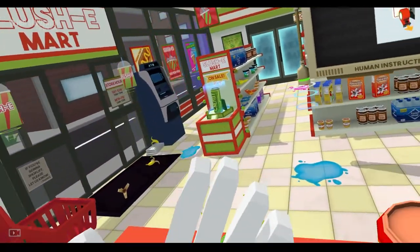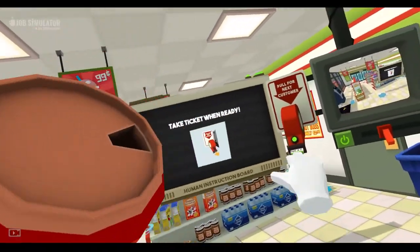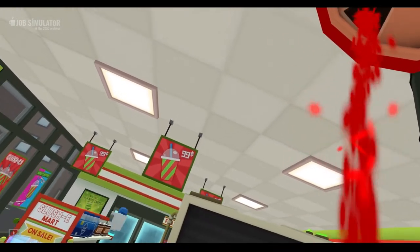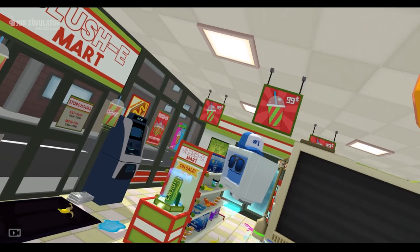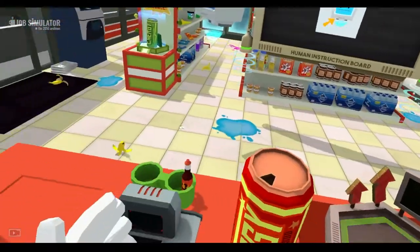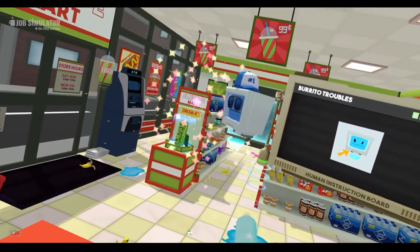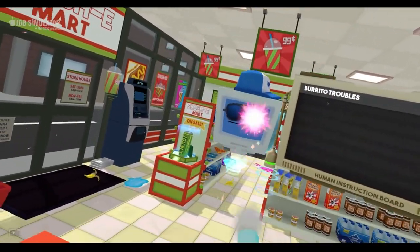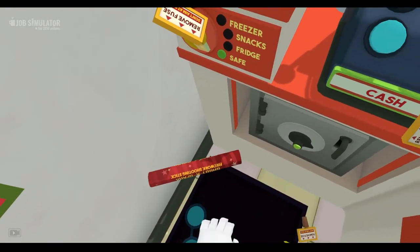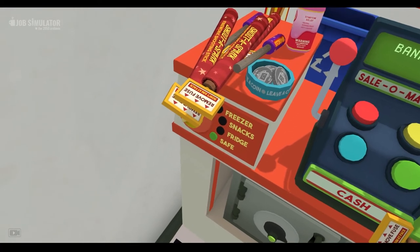Despite dealing almost exclusively in low-value products, convenience stores were often the targets of robbery. I don't want the bananas anymore. I want to get some food? I think this bot's had a little too much juice. Better throw something to get its attention. Can I throw you? There you go. I forgot what I want. Burrito. Burrito, my man, burrito. Yes, don't worry about it.